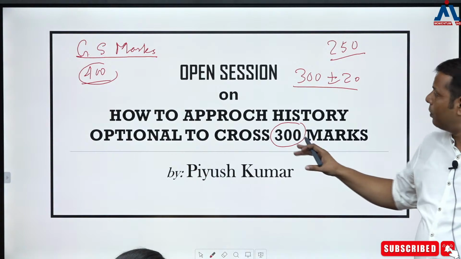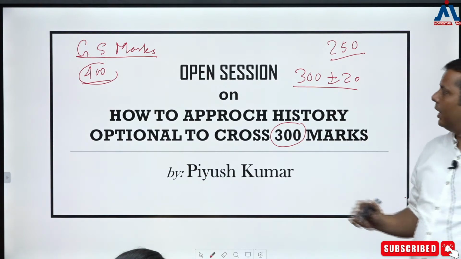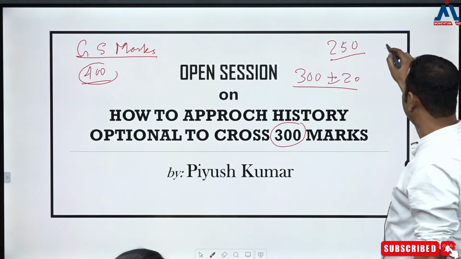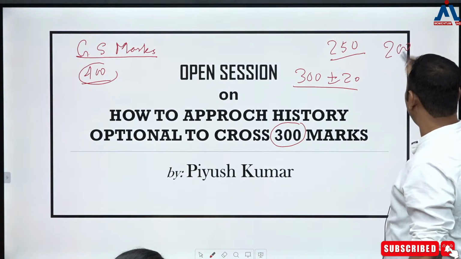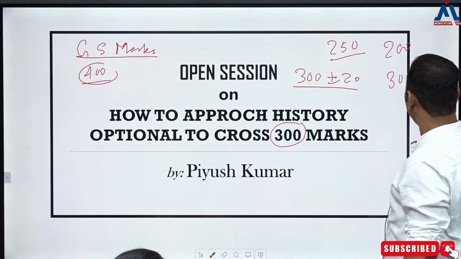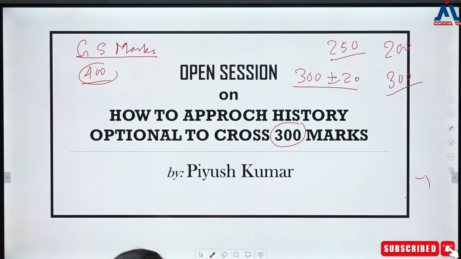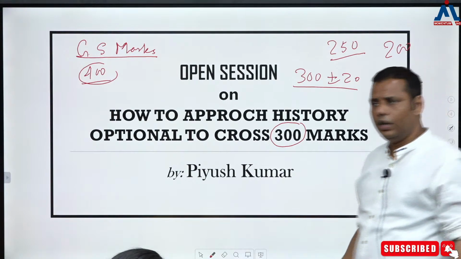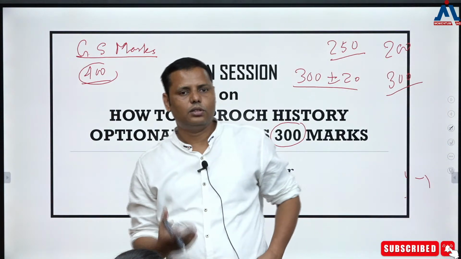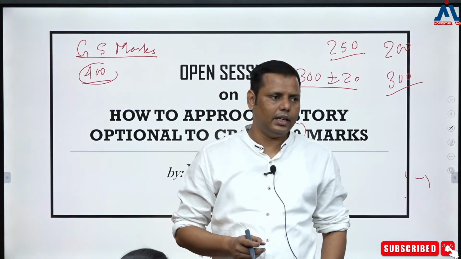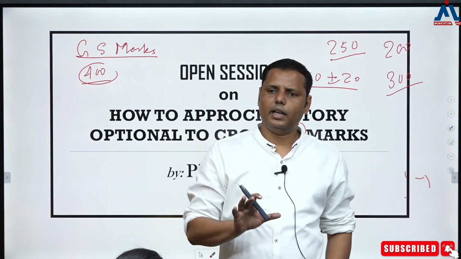But when it comes to optional, the variation is too much. Again, I'll say, people are getting 200 marks and 300 is also being crossed by some of the students. Even my students have crossed 300. I think you must know Asis, rank 53 or something like that. Then Iswar Kandu, he also crossed 300. He somehow managed to reach 316. So it's something which can really be achieved, right?